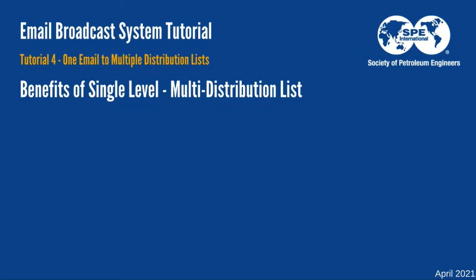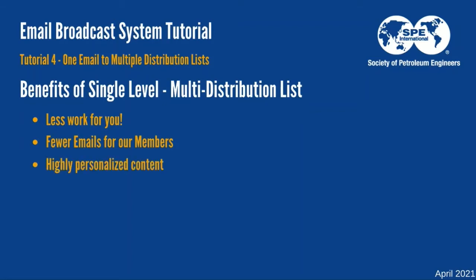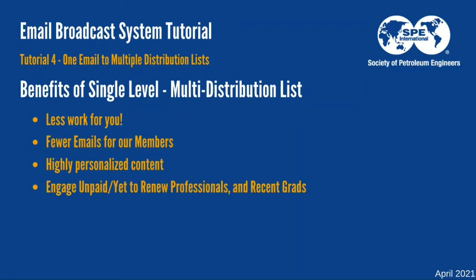Before I get started on how we can build an email to send to multiple distribution lists, I would like to talk about the benefits of doing this. It's less work for you, there's fewer emails for our members, we can create highly personalized content, especially for our young professionals and students, and we can engage unpaid or yet-to-renew professionals and recent graduates who are unpaid.